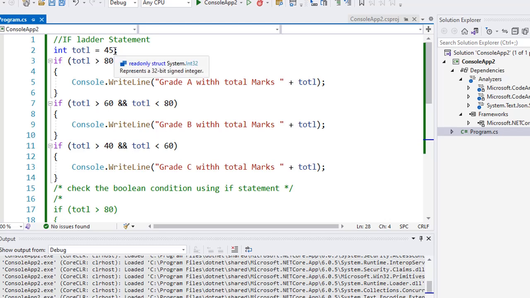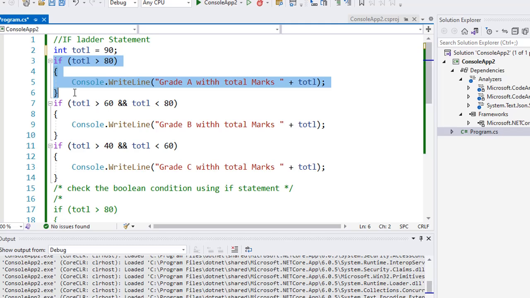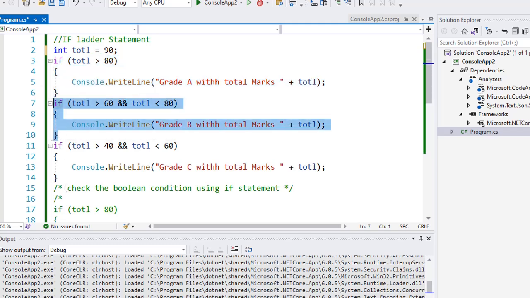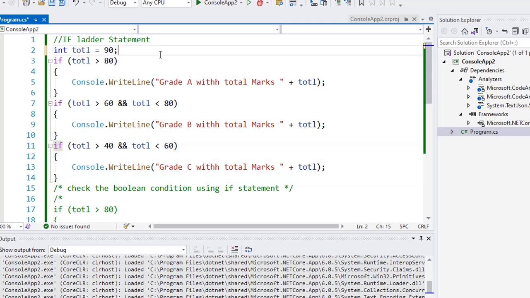And if I make it say 90, this is true, but still it will check the other conditions. It will check this one and it will check this too, because all these if statements are now independent if statements. So if else is better than this one. This approach could have a performance issue.